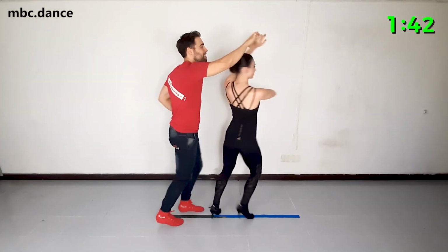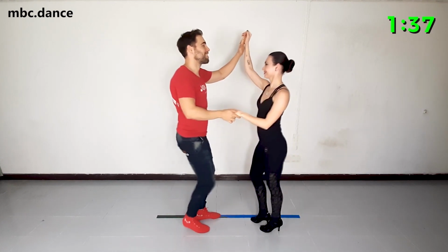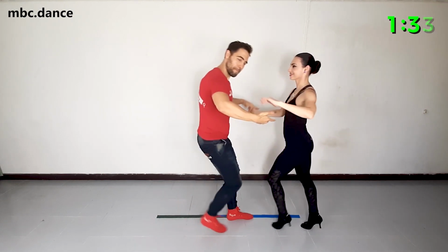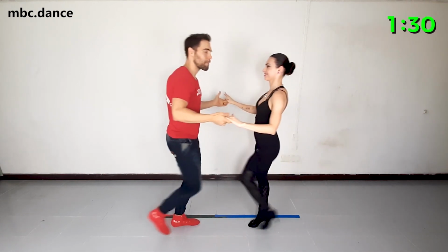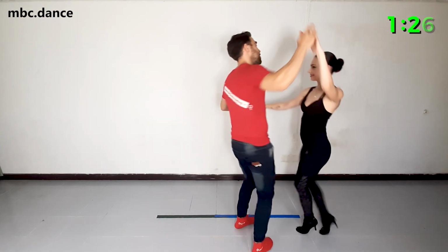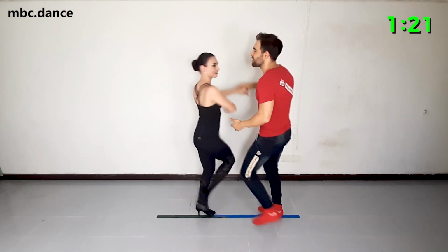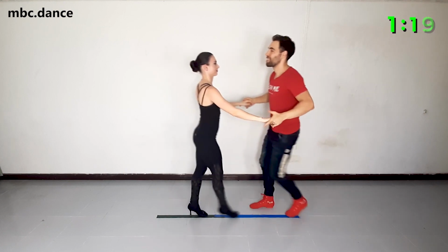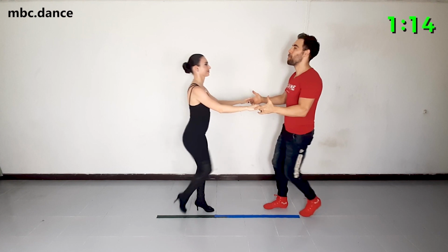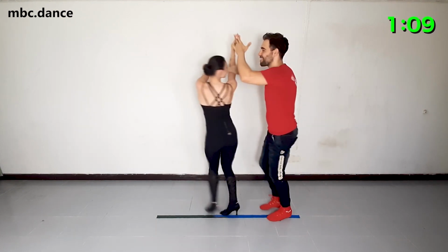Now back basic and lead a turn with the left. Raise your hand over the head and down, basic. Connect with the other hand and now switching places with a turn using your right hand. Let's go. Basic again, connect with the other hand and now back basic and lead a turn with both hands. Back. Raise, 3, over the head and down, basic.